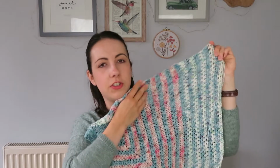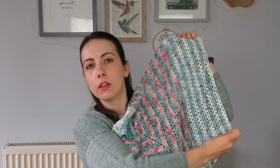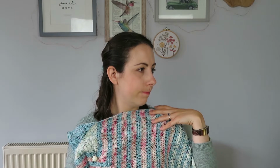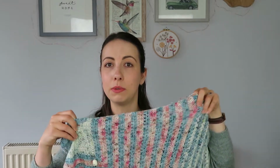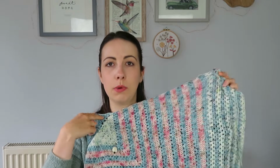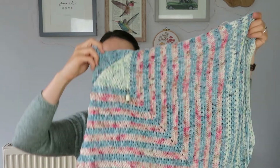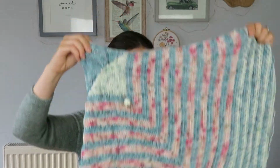The issue I had, I made this mistake 3 times, even though I thought I did different things each time, was I wasn't decreasing quickly enough. So the first time I did all my decreases, got it out to a triangle, and my triangle was like twice as long as it was meant to be, and I hadn't realised when I was crocheting it. So I thought, oh, okay, I'm not going to have enough yarn to finish the rest of the shawl with just the 3 colours. So I had to rip back. I wouldn't have been bothered otherwise if I would have managed to continue and have enough yarn, but I knew I would not have enough yarn. I weighed the skein, what I had left, and it was not enough. So it was heartbreaking having to rip it out.